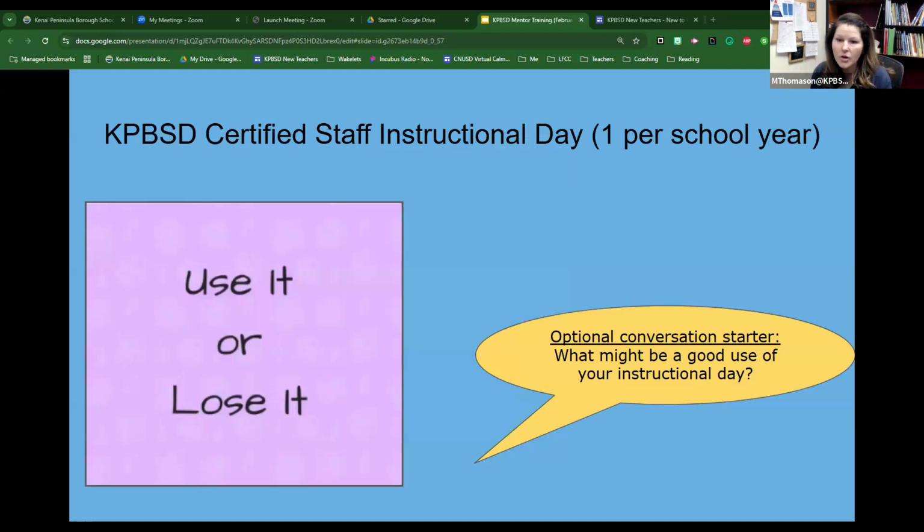So we're still on the week of February 18th. It's a good idea to talk with your mentee about how they could use their instructional day to their advantage. Let your mentee know that they can create a planning day for themselves. They can go visit other teachers. They can really do anything. The only caveat is that they would need to check in with their administrator, and it's always good practice to let their administrator know what they're up to. So also share with your mentees what you've done with your instructional days to help them generate some ideas.